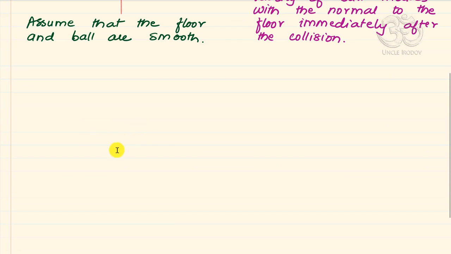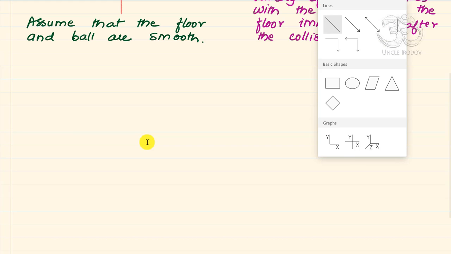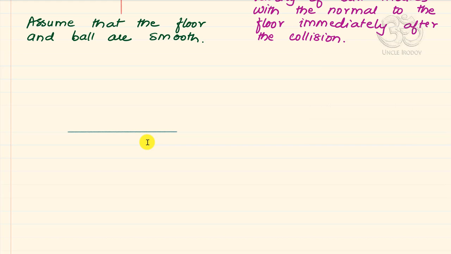So maybe if you were to draw a floor here and the ball somewhere here, then during the collision there will definitely be a normal force on the ball. So let's start out by drawing the forces on the ball. There is going to be a normal force on the ball. There is going to be the ball's weight, mg, acting in the downward direction. So there is N, there is mg, and if the surface was rough, you see that the ball is trying to slide to the right hand side.